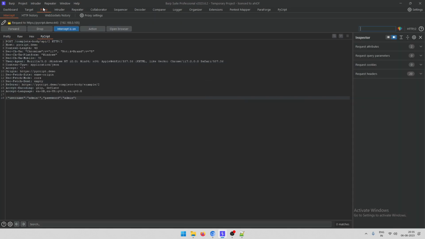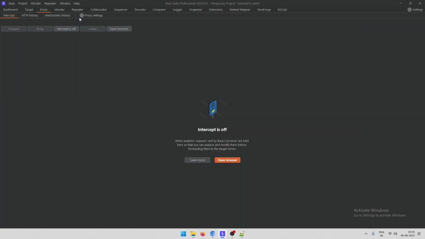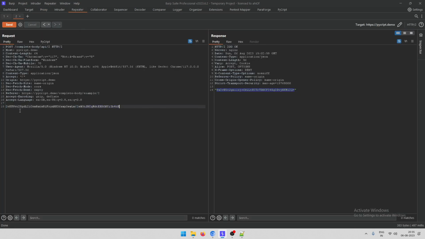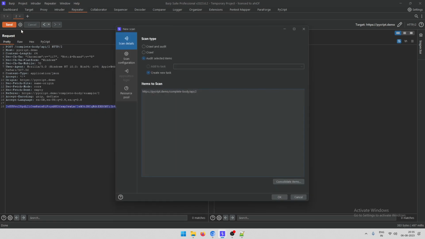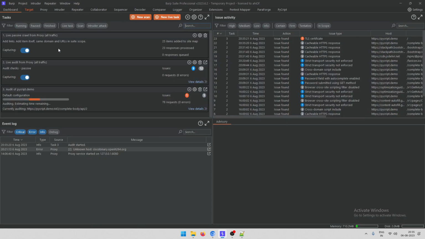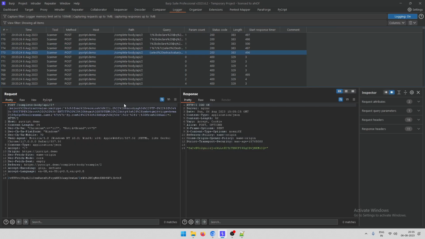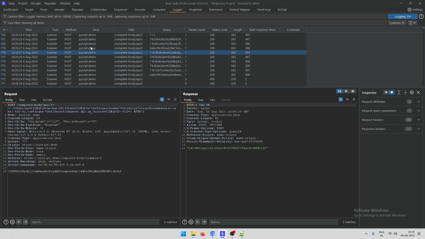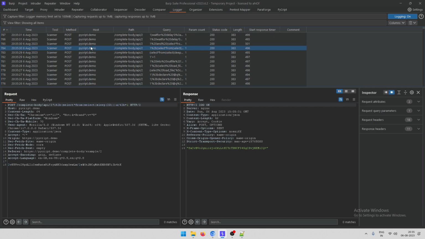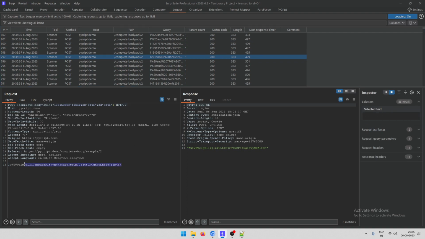Let's see how we can run the automated scanner as well. So you can see that as of now the request body is encrypted. So it does have parameters, but all are encrypted. So if you just send this request to Burp scanner, you can see that as of now Burp is not able to detect any parameter in the request body, since our body is encrypted. In case I add any payload to the request body, the server will reject the request because the server won't be able to decrypt it, since Burp has modified the data.